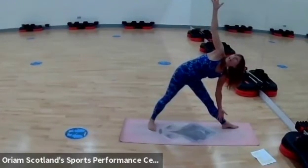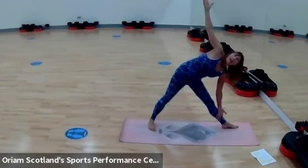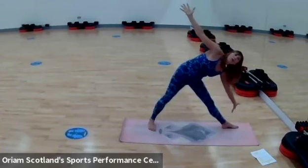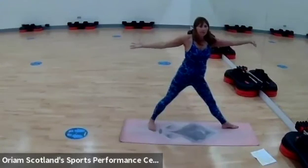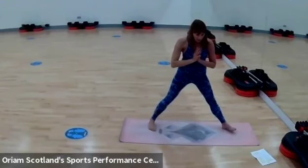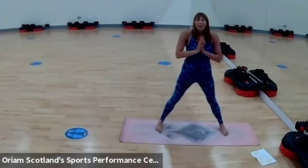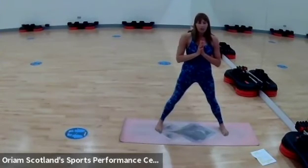Either look straight ahead or look up to your thumb. You need a focal point. You need focus. Anytime you want to, float yourself up. Bring the energy you've created back to the heart center. Let the feet come forward and notice the composure, the grounding, the stability.